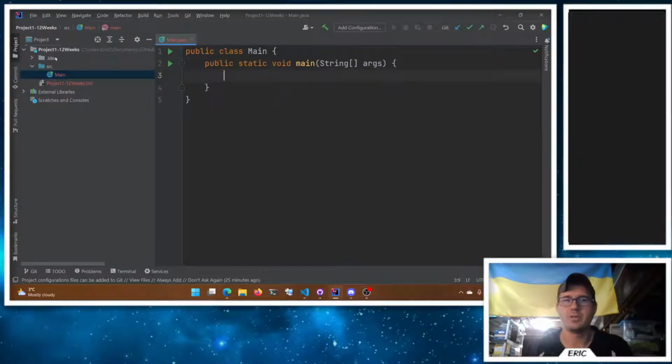So I started up a little project here. This is project 1. This is the 12-week section. We have the 15-week sections going on as well, so we're going to be behind them for a while. Eventually we'll get caught up right near the end.